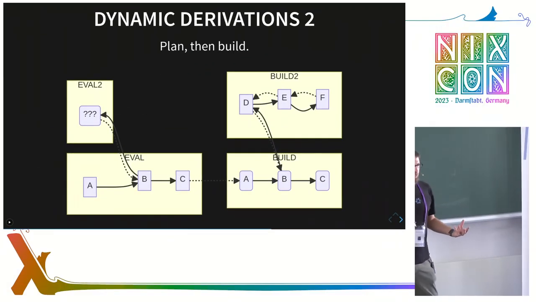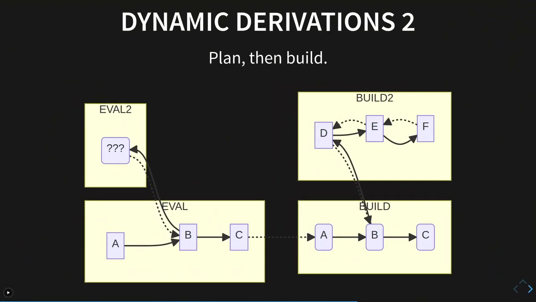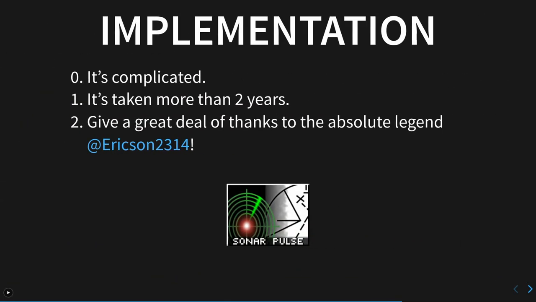You could do a little bit more complicated, where it's not just like one computation, but two or three or more, and that's potential for additional power of additional features. And this kind of fits into the framework. But we still have a plan and a build. Still have two separate phases. OK. Implementation of this. It's complicated. It's taken a long time. And we've put a lot of work into it. And by we, I mostly mean John Erickson. So give him a thank you. He's not here today. But this is basically his show.